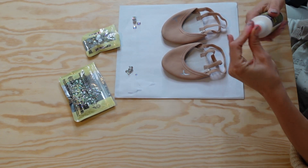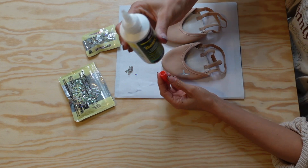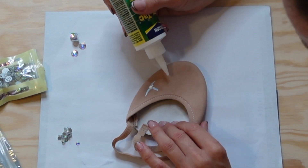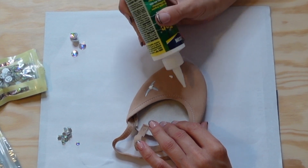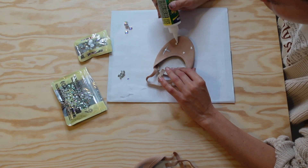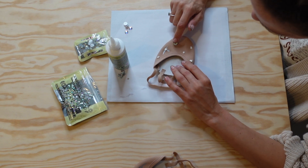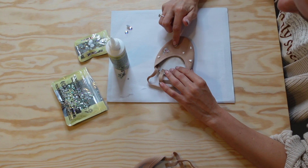What's great about the Gemtac glue is that it has a thin nozzle for easy application. I start by blobbing the glue in a few places for the bigger rhinestones. Make sure you put on enough of a blob of glue to surround the whole rhinestone — it will dry clear so no need to worry about seeing it around the edges. When you put the rhinestones on, press them down into the glue so that it comes around the edges to ensure it really sticks once it's dry.